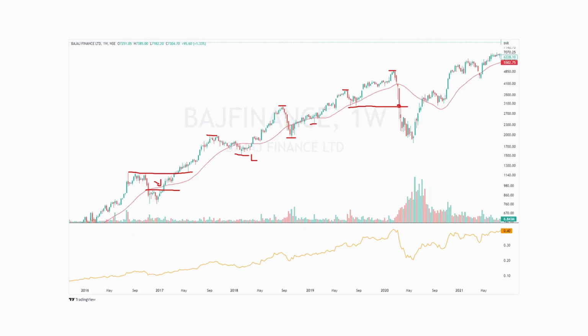during the COVID fall. So maybe seeing this white candle we would have exited a bit, but even if we had exited here, this is about 3000 from an entry of about 980, so that's another 300% move. And now that we know how to track, this is another stage. Here we will not enter because the 30 weekly moving average is sloping down, and then finally over here it started moving up and we got two candles and another stage 2 in the stock started.